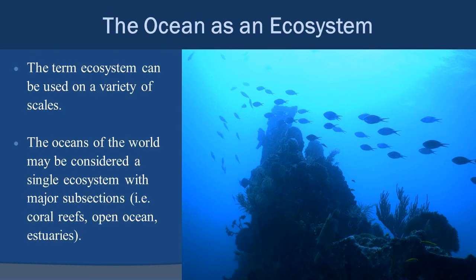Now, we mentioned the term ecosystem. The community interacting with the abiotic environment, the whole shebang. Now, we can look at ecosystems at a variety of scales. You could look at an ecosystem that exists in a drop of water. You could look at the entire ocean as one big ecosystem. Generally, however, we tend to group things in sort of easier to manage sections, and we'll do that when we say, okay, we'll talk about a coral reef ecosystem, or an estuary ecosystem, or a seagrass ecosystem, or a deep sea ecosystem, or an ocean ecosystem. So you'll often see us refer that way, but realize that your scope depends on your point of view in the study that you're doing.